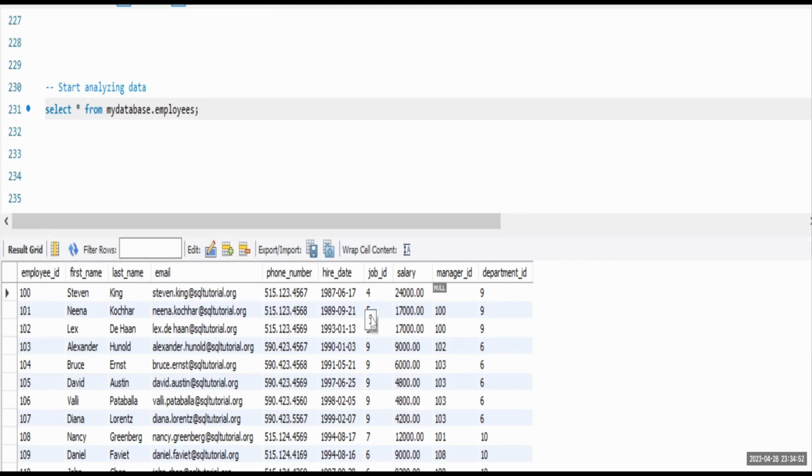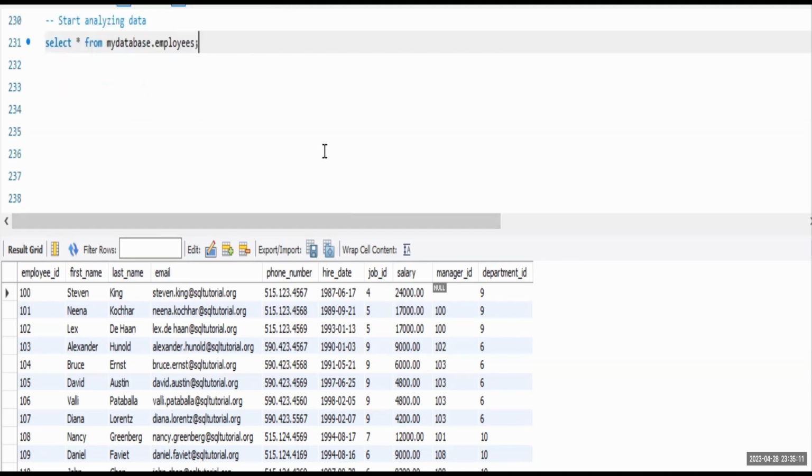For job ID 5, I want to calculate 17,000 plus 17,000. It's an interesting example because the job ID itself has duplicates. You see 9999. So it's a good example to see the difference between group by and the window function. All right, first, let's take a look at group by.